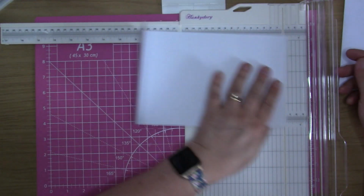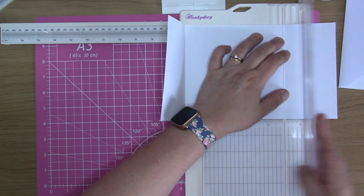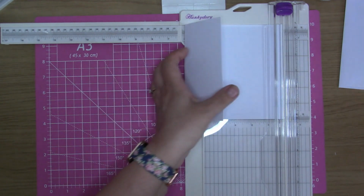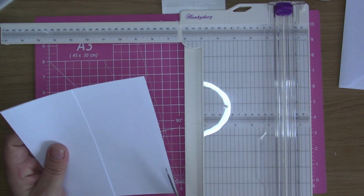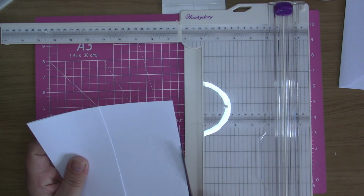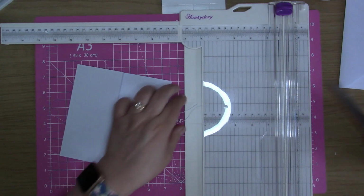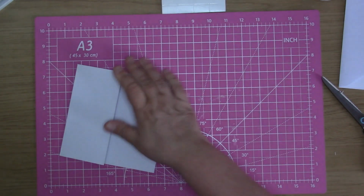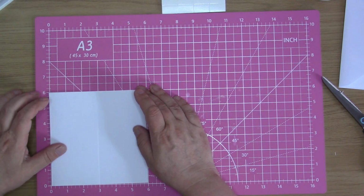So this one is a gatefold card which I'm going to cut off one of the flaps at the front to turn it into a concept card. I'm just chopping off the side that I don't want. And this card I think is a 6x6.